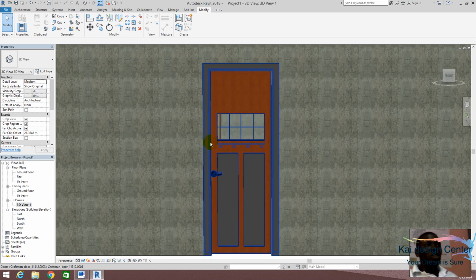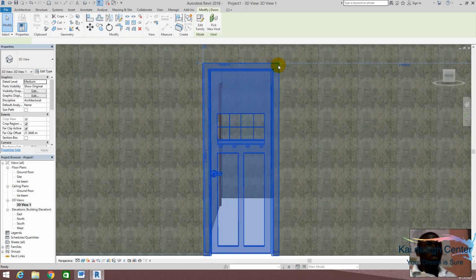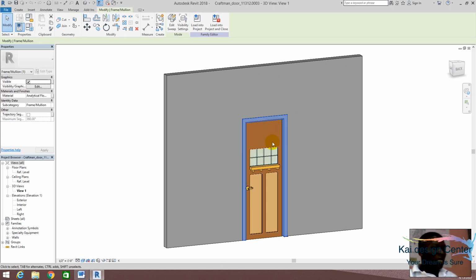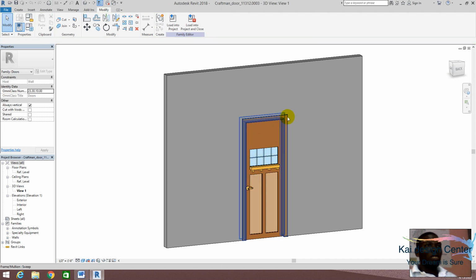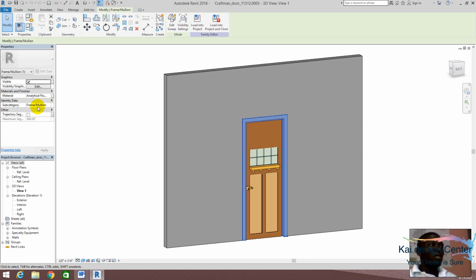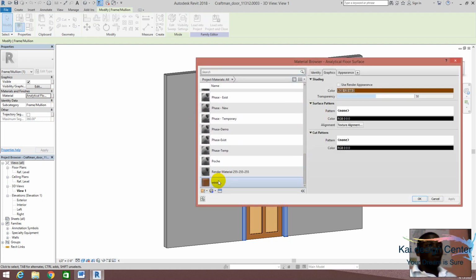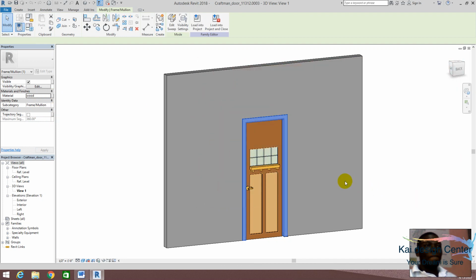Maybe you want to change all of the material. You just double click on it, it opens up this material. You click here on the element you want to work on. For instance, like I changed this one initially, we want to change this frame. It is frame mullion. So I may come here and define it. Since I have wood, I define wood again. Take apply, I take what you call load to project.